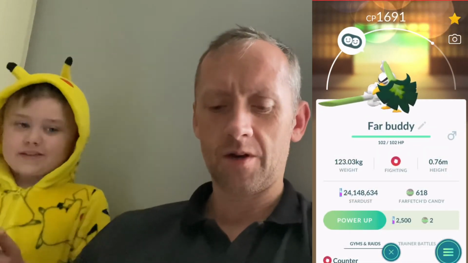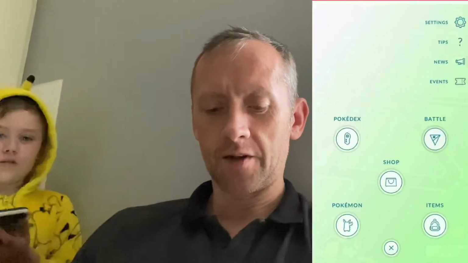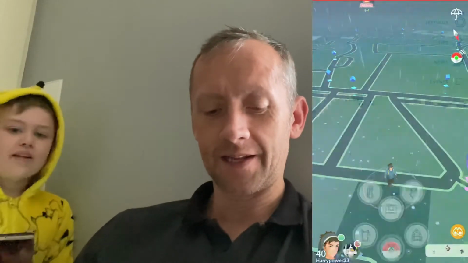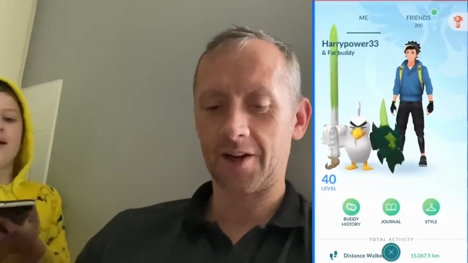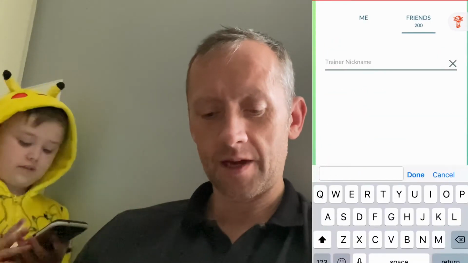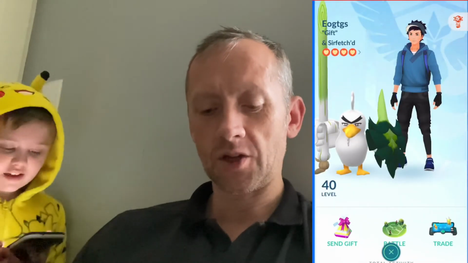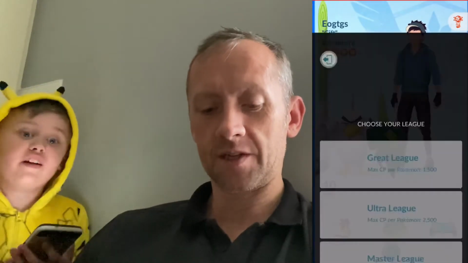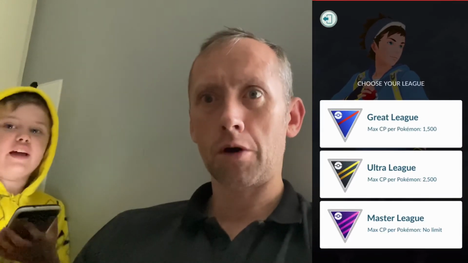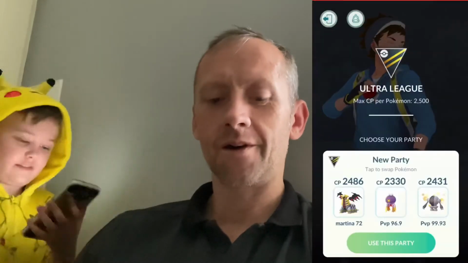So I am going now to, how do you battle? Oh my goodness, friends. Into here. Oh no, that's the battle, into friends. I just always forget that. Send him a battle request. Oogsters, E-O-G, Oogsters. So what are we allowed to use? And we're going to battle with Oogsters. It's only 1600 CP. Oh yeah.